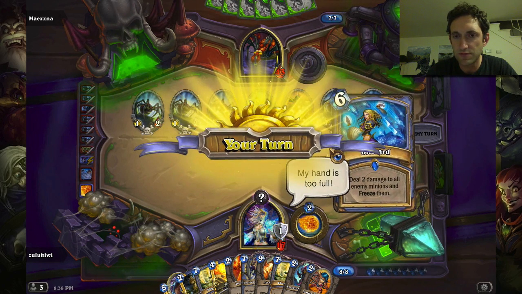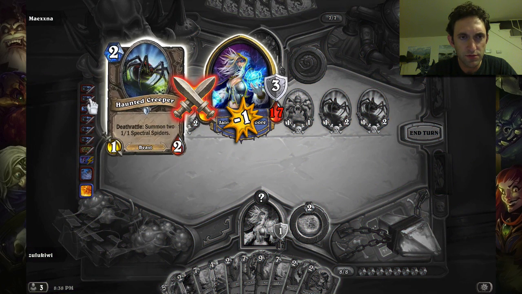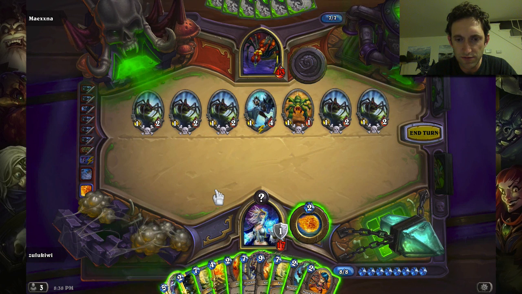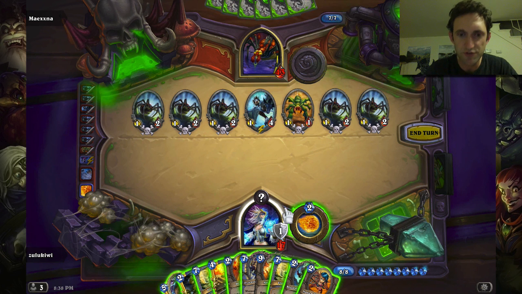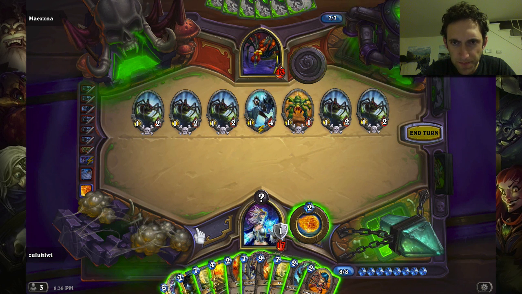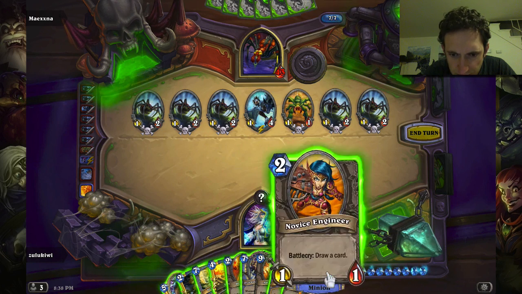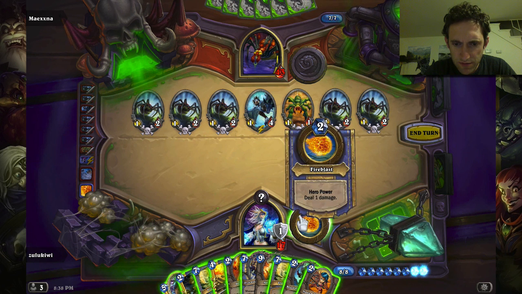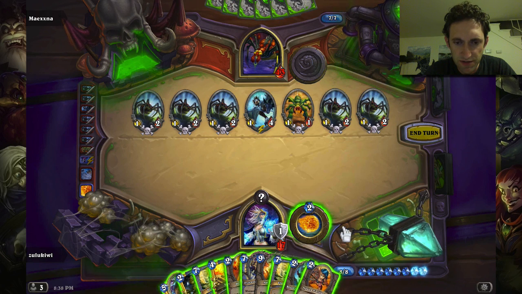My hand is too full. What did I burn? I didn't see. I thought I was only at 9 cards, so I counted wrong. Okay, well I have Naxxramas, I can't play it yet. I'm going to take 7 damage, be down to 11. I want to save my damage. I can't play anything with that. What's actually tricky here is I'm going to burn more cards, which I might need if I play this.